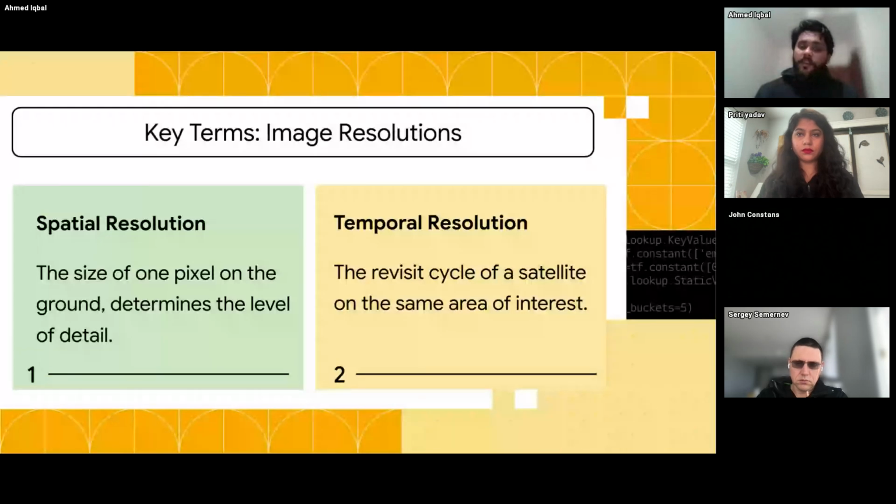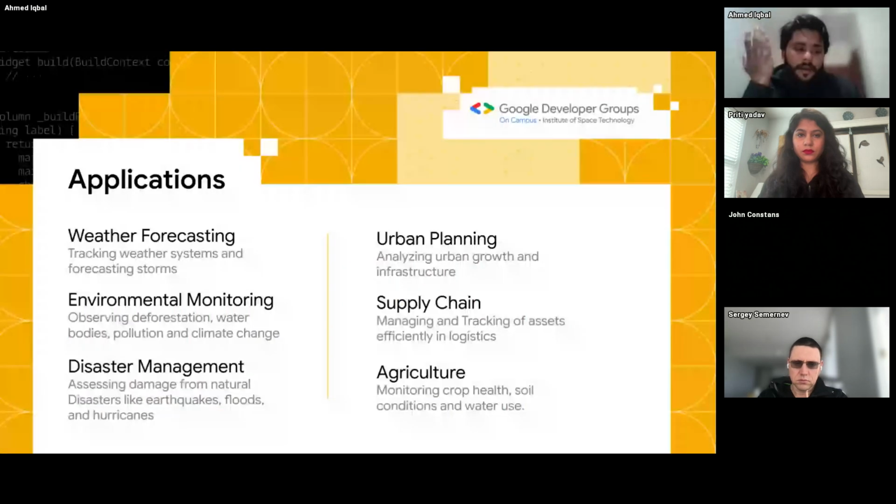Let's talk about some applications. I would argue that satellite imagery cross-sections with every industry that you can throw at me. From supply chain to natural disasters, to oil and gas, to mining, you can have cross sections of satellite imagery. So many different industries. It's quite astonishing.